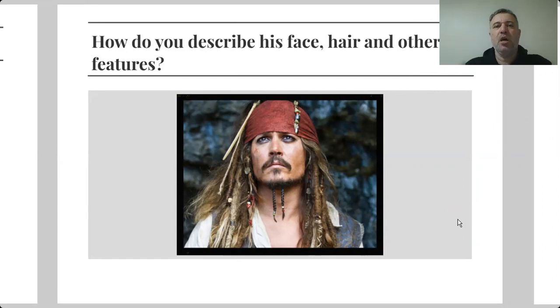Does he have a mustache? Yes, he does. Does he have a beard? Yes, he does. Does he have short or long hair? Is it short or long hair? Oh, he has long hair. Now, is his hair wavy, curly, or straight?